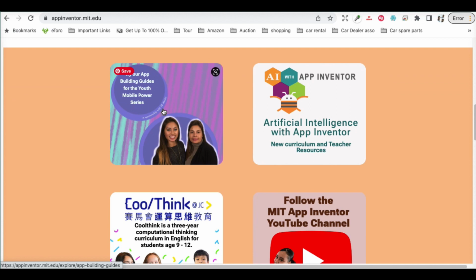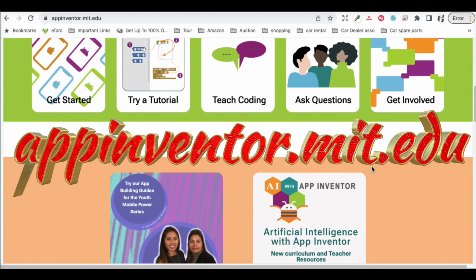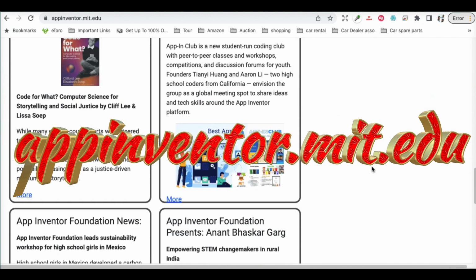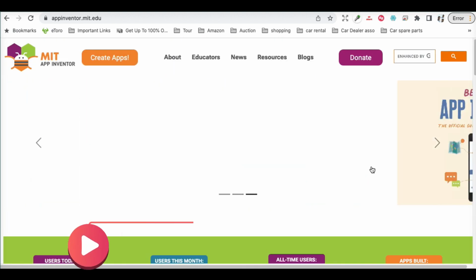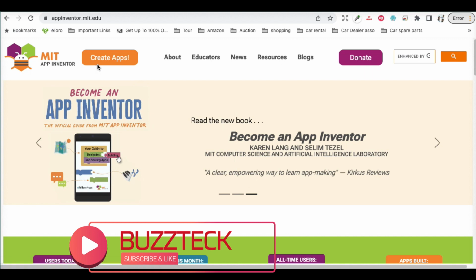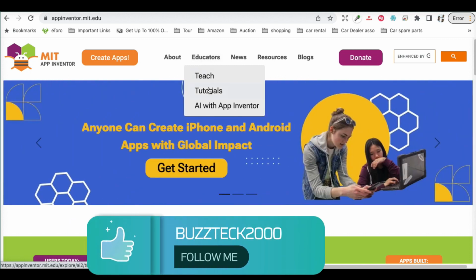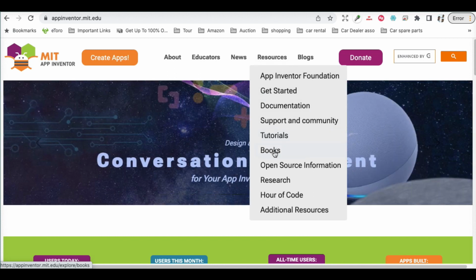And if you can see this, they teach coding as well, and you can still make your own app. You can just go quickly here and start creating your app, and it is really very easy. Plus on top of it, the good part is you can find books, tutorials and documentation for your coding part as well.